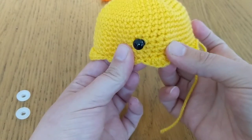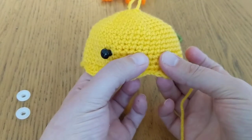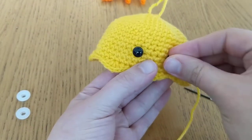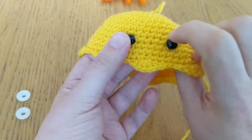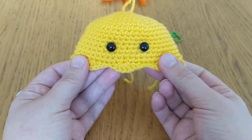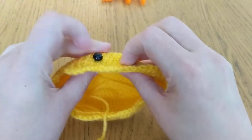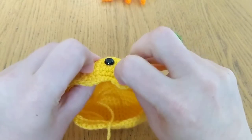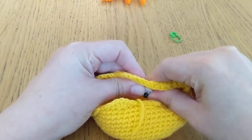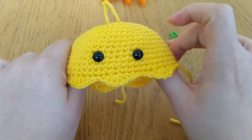Then what you want to do is count roughly six stitches across — that's your first, second, third, fourth, fifth, sixth. So you want to input your second eye roughly there, making sure you get it in the same round as your first one. Your little eyes are in like so. And then, when you're happy with the placing of your eyes, you just pop the little backs on, making sure you hear it click a couple of times. Don't push them on too tight — only do it about two clicks, because if you do it too tight it can sometimes give an imprint on the inside. Just make sure it's clicked enough that they're safe, but that you haven't got the indent from the back. Roughly about two pops you want to do.